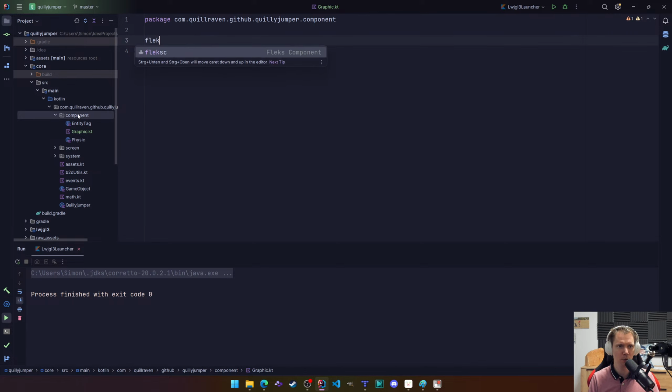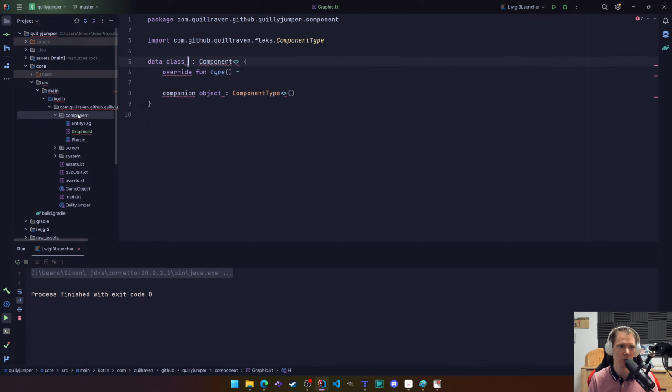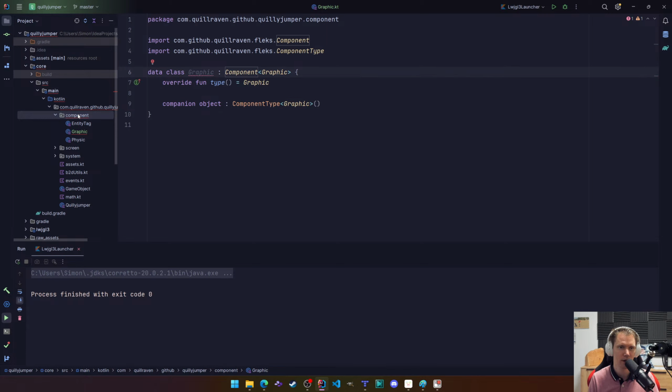Okay, so this one should be a component, which we call graphic. Then we want to import it. Can I somehow, with this live template, always make sure that it imports those two things? Maybe that's possible.